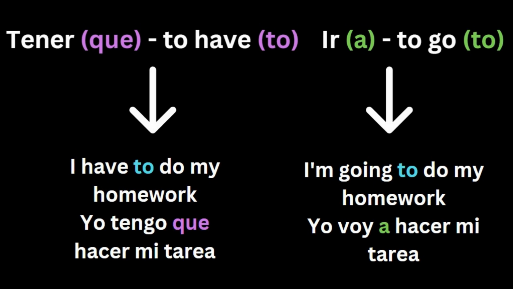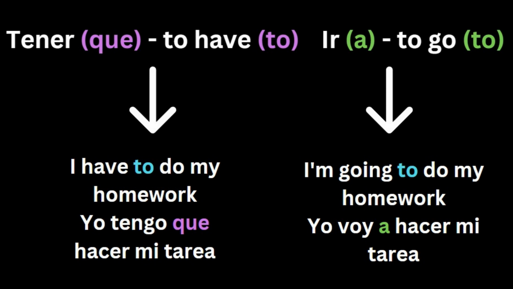And as you can see, Spanish uses que as the preposition "to" with the verb tener and a as the preposition "to" with the verb ir. In English, it stays the same, but in Spanish, it changes. And the amazing and useful part about phrases like this is that if you forget how to conjugate one of these verbs, you can always refer to the other one to express the same sentence. And that's actually a very skillful hack to remember whenever you speak Spanish.